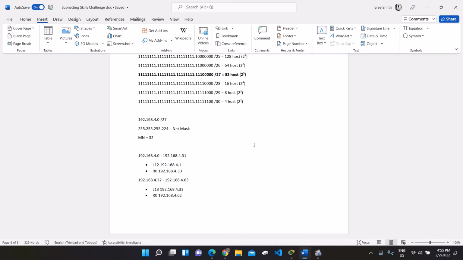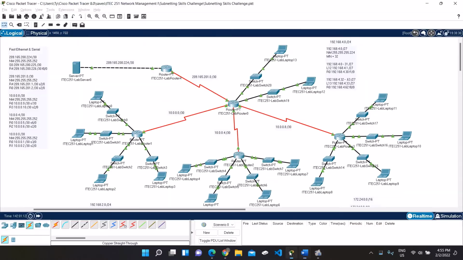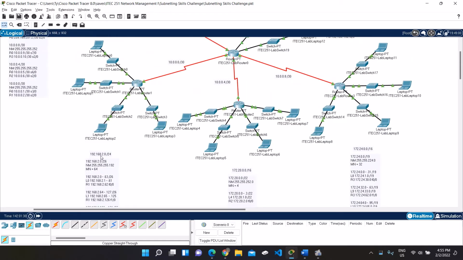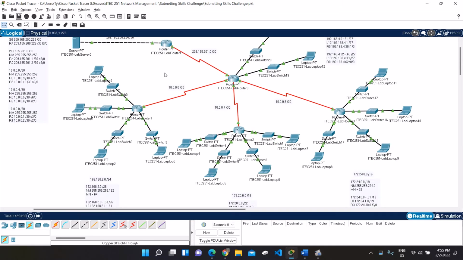Now that our subnetworks have been calculated, let's now build out our Packet Tracer. Here, I already have a pre-built Packet Tracer to save time. I've added in my exercise a legend of all the IP addresses which will be used, as well as numbers of devices to which they will be assigned.